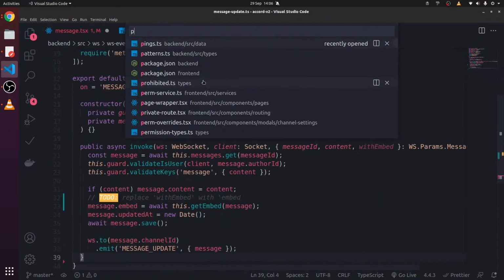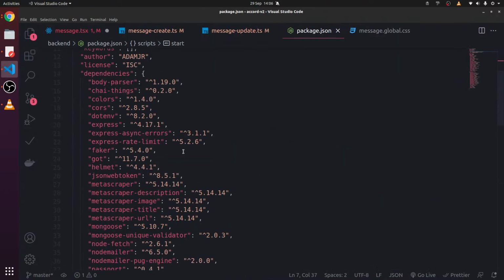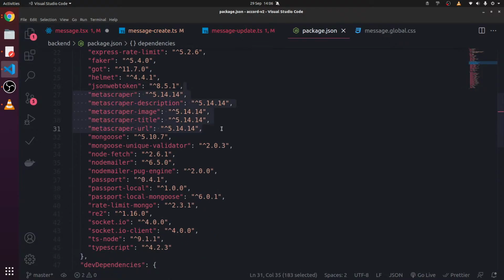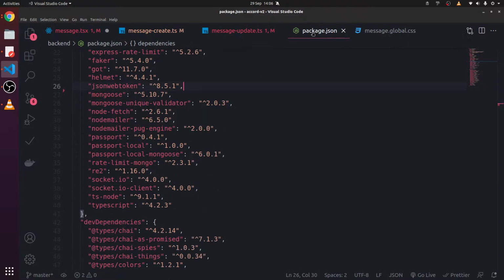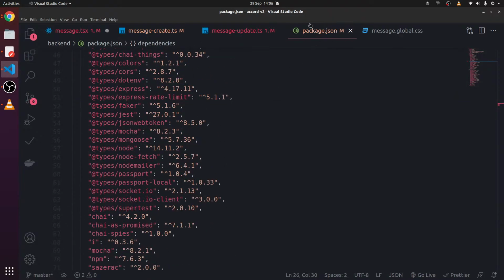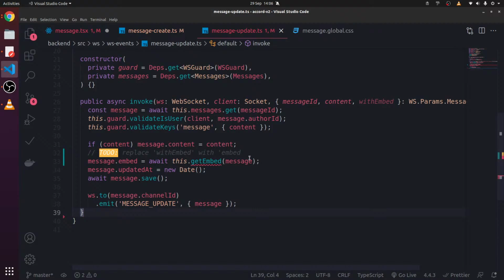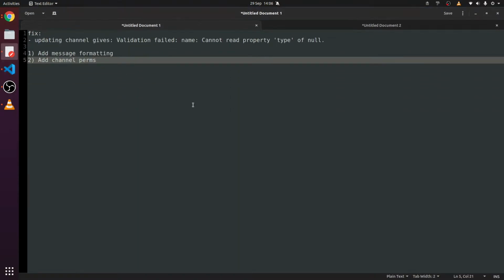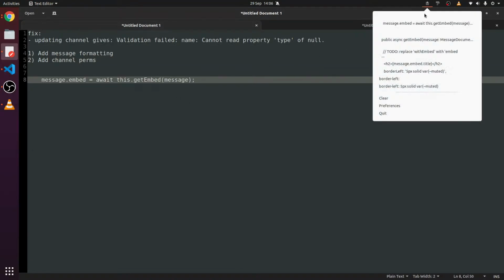So, package.json. Let's remove Metascraper, we don't need it on here. But we will need Metascraper elsewhere. Let's just replace them somewhere. Let's paste that there.